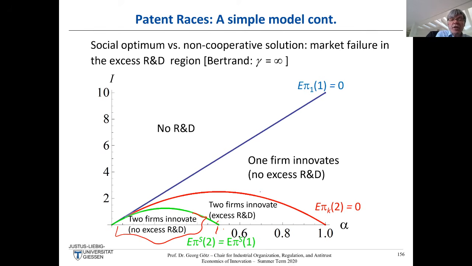And what you see here is that this alpha, the probability of success, is very important, because if it's, say, 3/4, you rather want only one R&D laboratory, because it's quite likely that the other one is also successful and you would destroy your profit if you cannot coordinate on prices. So from the industry perspective, if they do joint profit maximization, they will always say we rather don't want two investors in R&D. We rather form a joint venture, but that's a different topic we will get back to later.